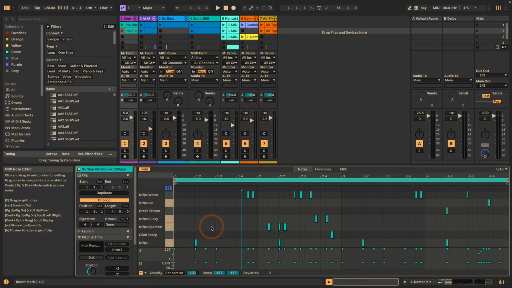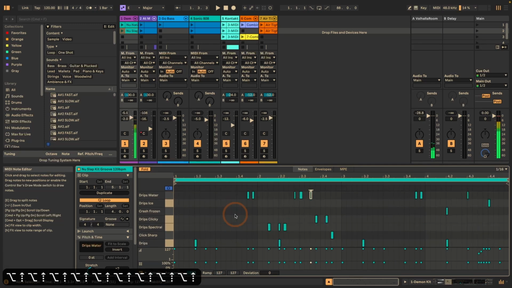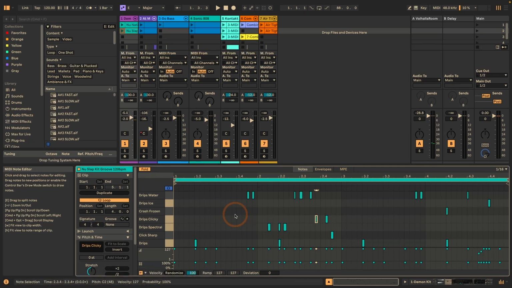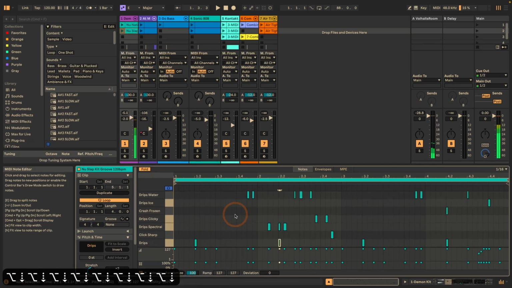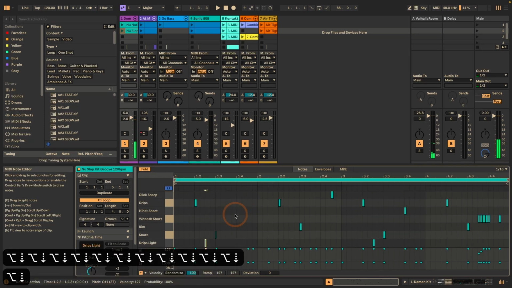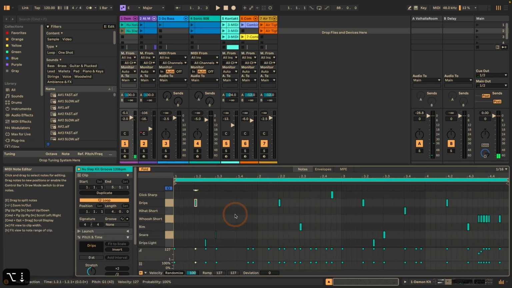Okay, so in the MIDI note editor, also if the insert marker is set, then you can use Alt plus up and down arrow keys to select the next or previous notes. So Alt and up selects the next note, and Alt and the down arrow key the previous ones. So you can basically just jump through all the different MIDI notes in a clip.